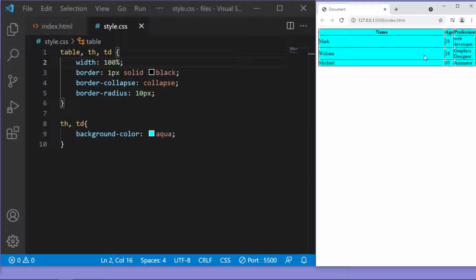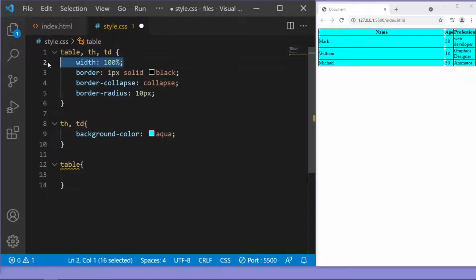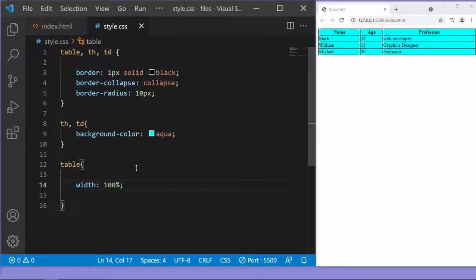Now the width of our table is 100%. Sorry, let's take another selector, table, and remove this width from here and type it in here. Hit save. Now it's all 100%.